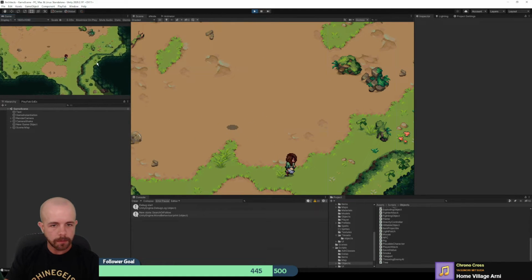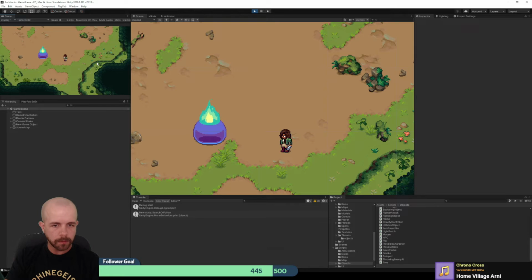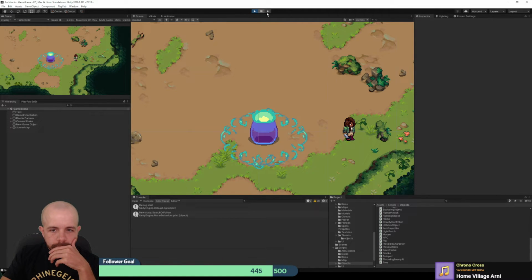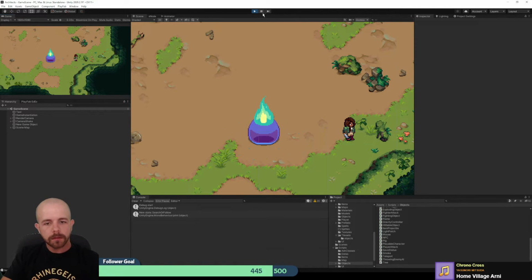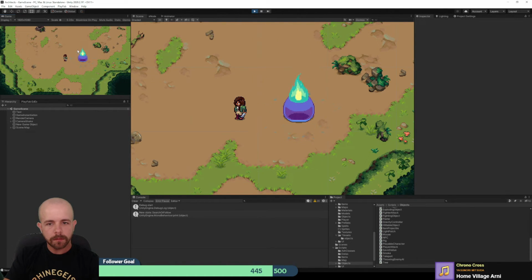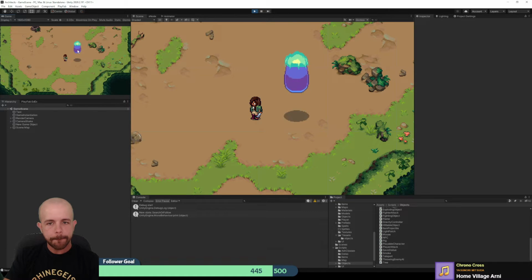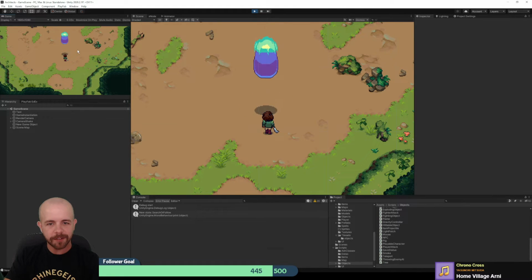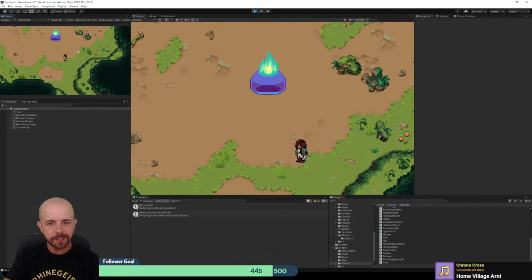Pretty good. Nice and circular. I need to... he still has collision detection. It doesn't hurt you, but push him there. I need to fix that at some point. I'm gonna make a note.